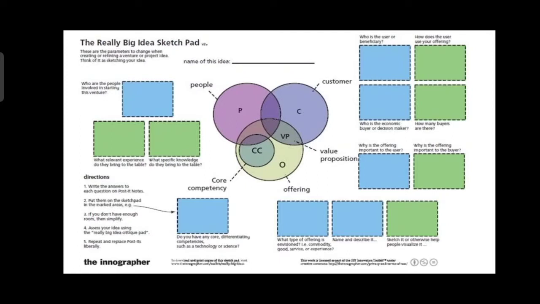You may draw similar circles just like this one, and then indicate your customers, then value proposition, your offering, your core competencies, and the people. We will be discussing each. You may write in these overlapping circles the broadest term that you can use for the people, customer, offering, core competency, and the value proposition.